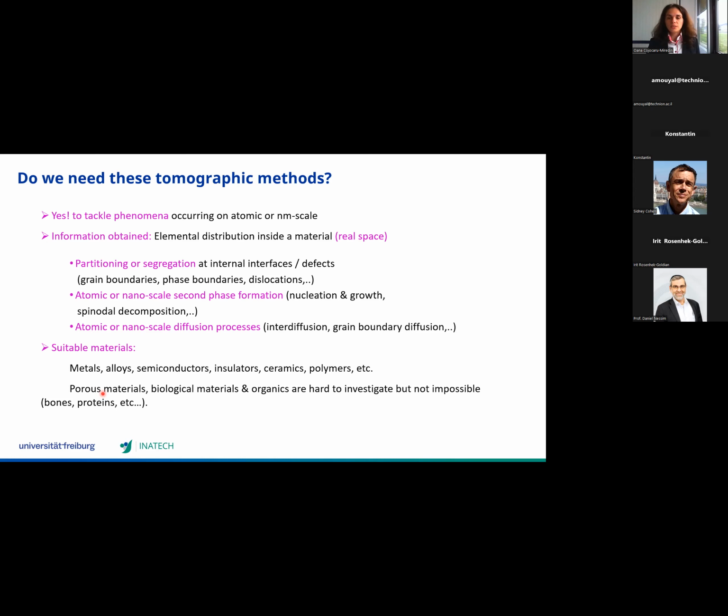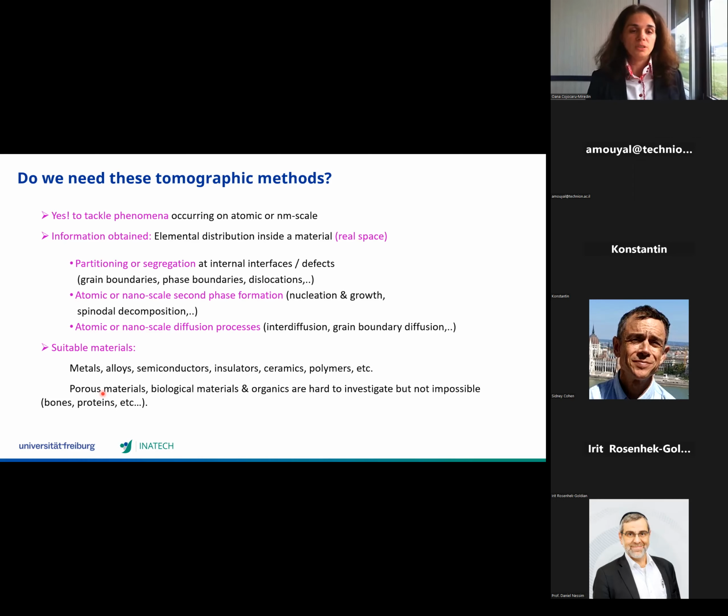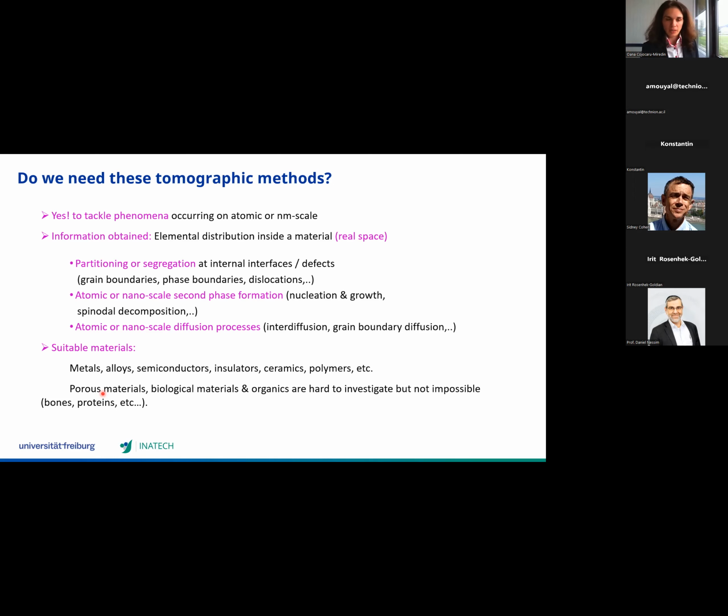You will see also in the very recent years, very sophisticated or exotic materials like porous materials, biological materials, and also organic. So we see papers on bones, proteins, even water. There was also some research work on beer. So there's plenty of very exotic research work with the atom probe. And this shows also that over the years, the atom probe has increased its capabilities and possibilities to characterize a very huge, diverse material class.